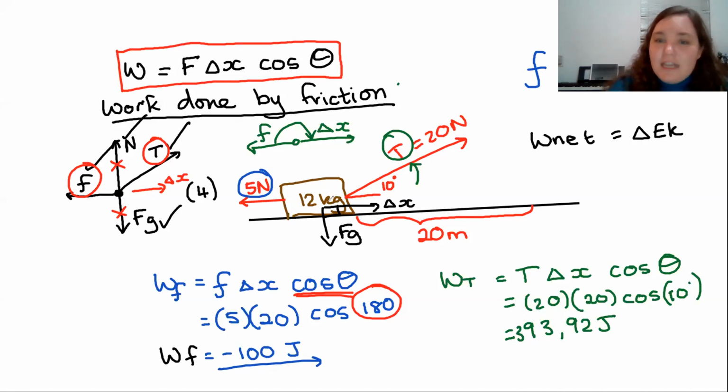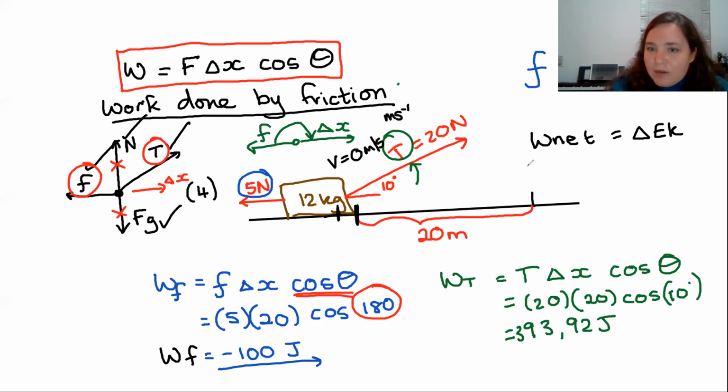So I might tell you that this object over here, I'm now going to take up my extra little diagrams that I've drawn in here that I don't need anymore. I'm not going to risk getting that one out. It's just going to be messy. I'm going to tell you that this object starts from here, with a velocity of 0 meters per second. You can always do meters per second or meters per second, it doesn't matter. And I might want to ask you, what is its velocity when it gets here?